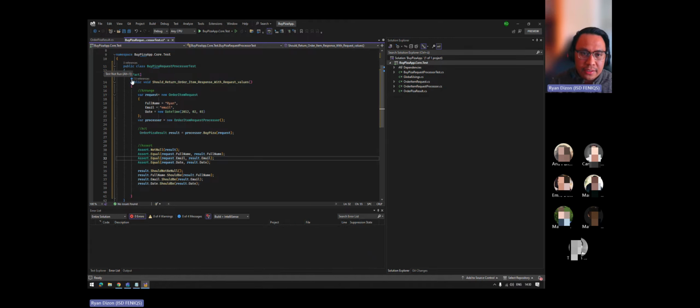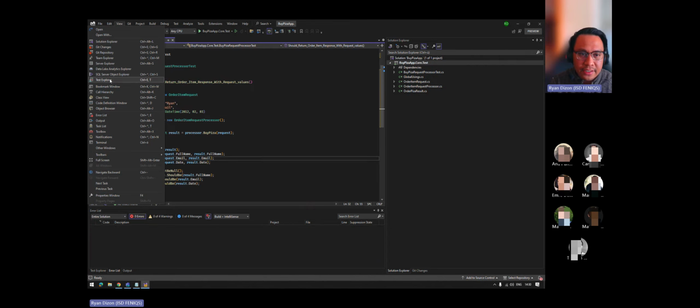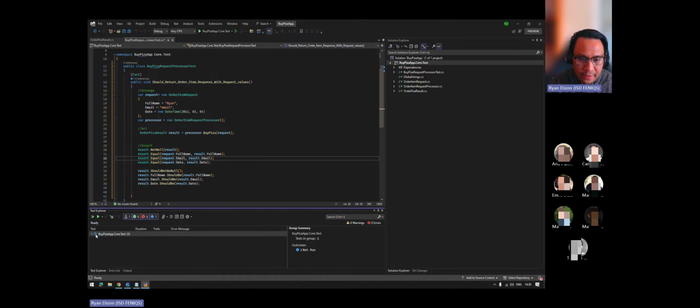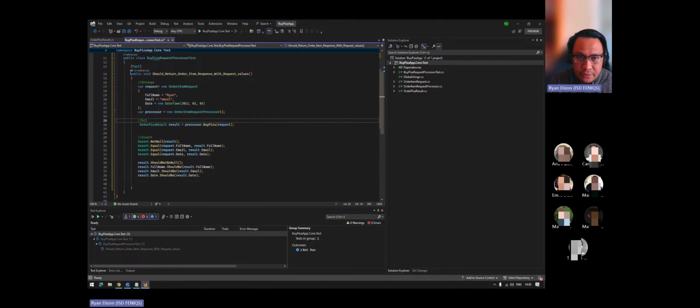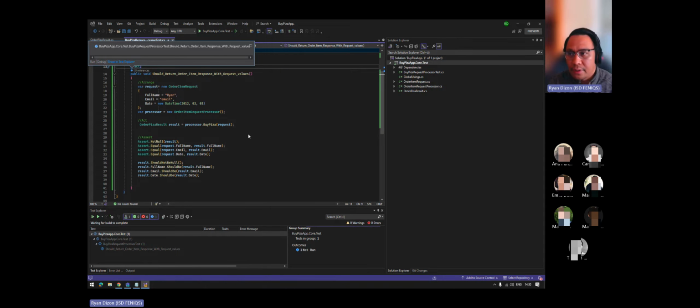You can run this by just clicking this icon here, or you can open the test explorer, which I already have. And as you can see, the test explorer automatically detects the functions that you have added. So let's try to run that, and this will fail. And that's the sense of test-driven development. It should fail, because if not, you need to create another one.